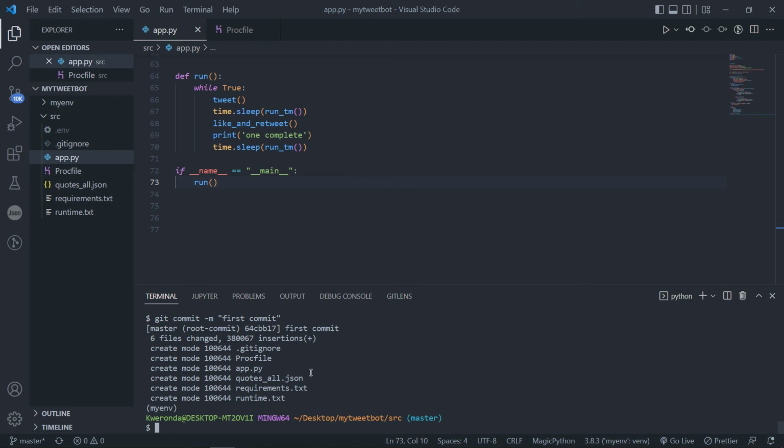Now that that step is done, the next step is to have Heroku install all the requirements.